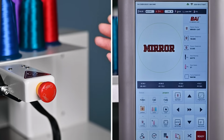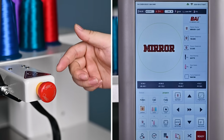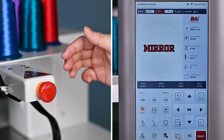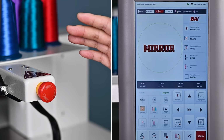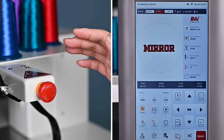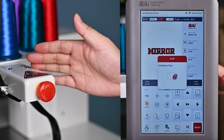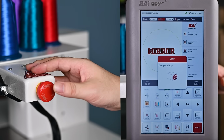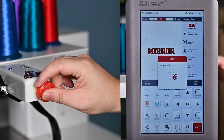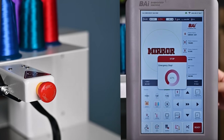You will find a small red dot behind the machine controller. That is the emergency stop button. The function of this button is to stop the machine directly when you encounter an emergency, just like this. Then the machine stopped. And the release way is also easy. You just need to press it and then rotate it clockwise. Then the machine will restart.